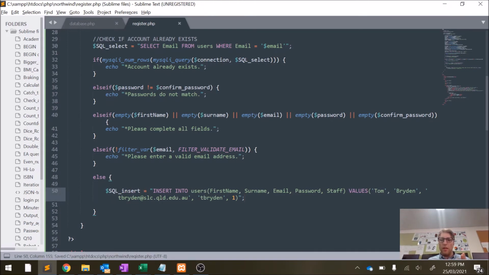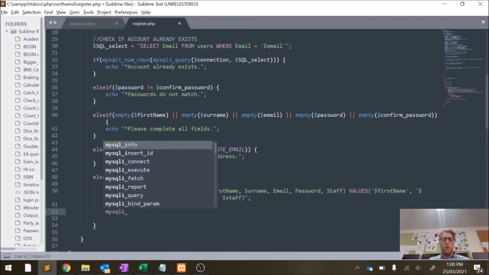Now, instead of these values hard-coded, you guessed it, they come from here. As I said before, varchars need to be in quotes, numbers do not. So we'll copy and paste them. And we will execute the query and hopefully we'll be laughing. Staff comes from staff, which is a value of 1 or 0. So that's our query. Next step is obviously to execute it.